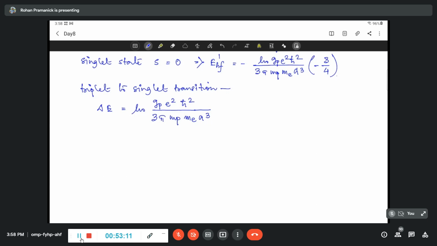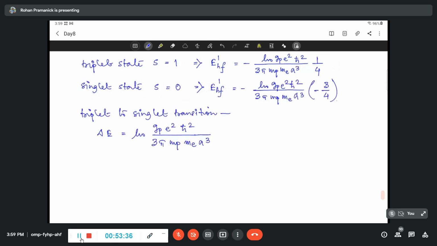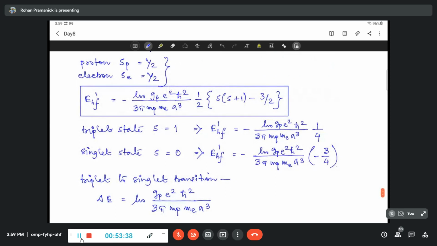Now, why is this important? So this is important in terms of some experiments of astrophysics. What happens is that in case of hydrogen, first of all, the n equals 1 state does not have any kind of splitting for the fine structure, right? Because there is no spin involved over here, but it has some correction from the hyperfine structure. So that is the spin interaction of the proton and the electron.